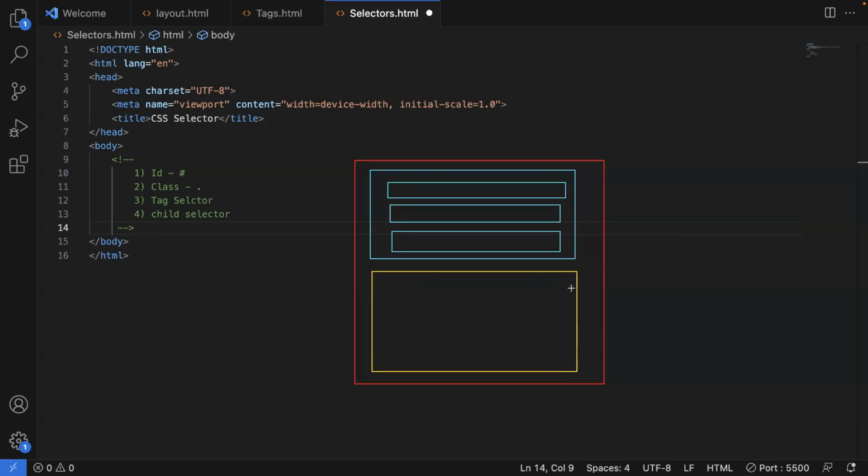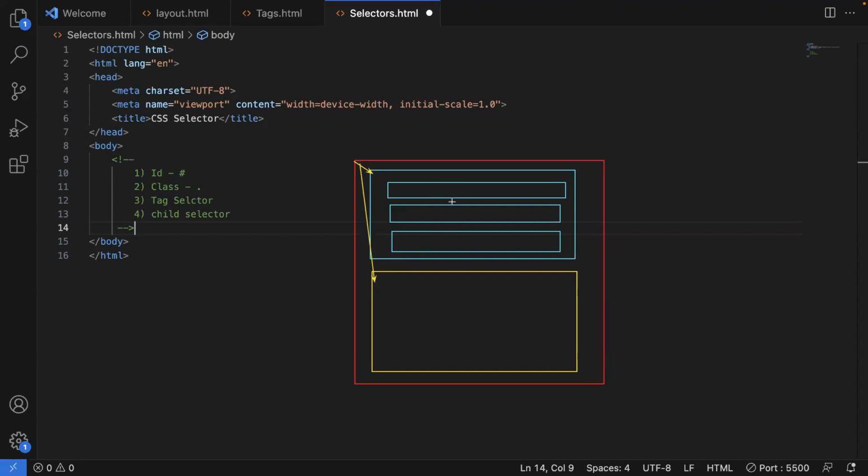Now what the child selector will do is give me the privilege of selecting a child element which is directly available within the parent. For example, if I want to select this element, which is the direct child of the parent, this blue one and this yellow one, these two are the direct children of my parent.